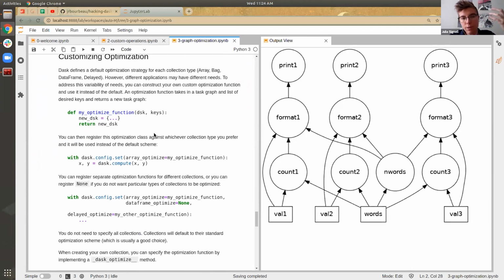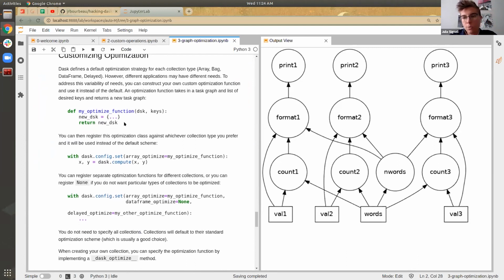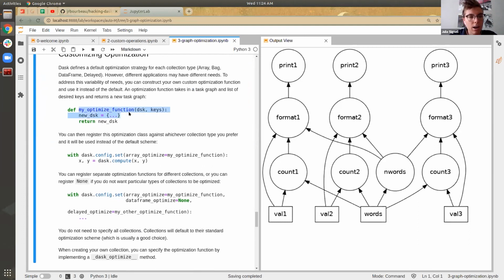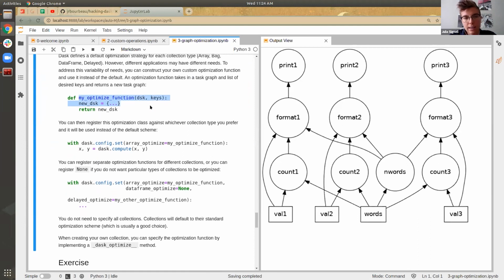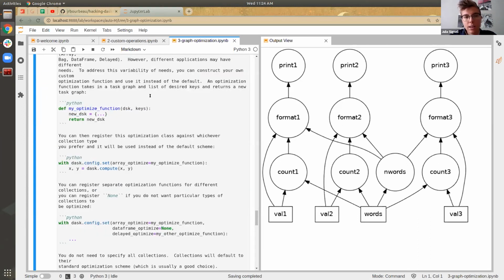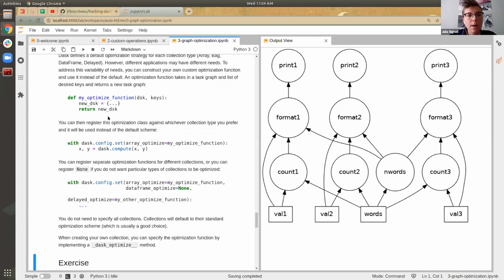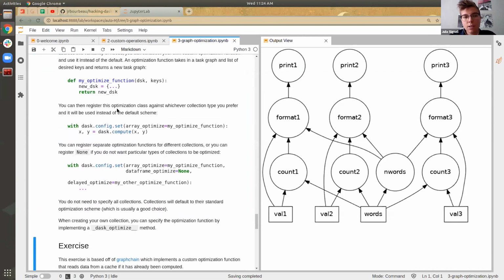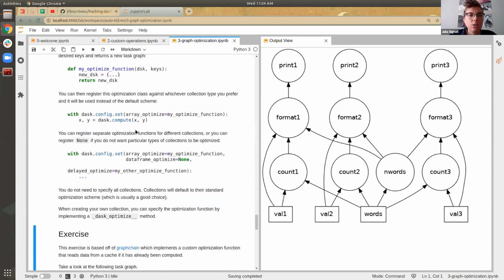So you can write your own custom optimizations. If you are working with an existing collection, you can just write your function that takes in some graph and some keys, and then returns a new graph. And you can then go ahead and set it using this. James talked about this a little.